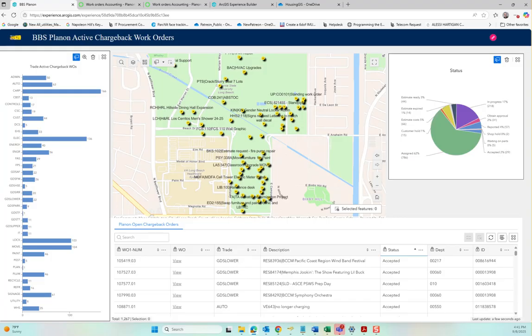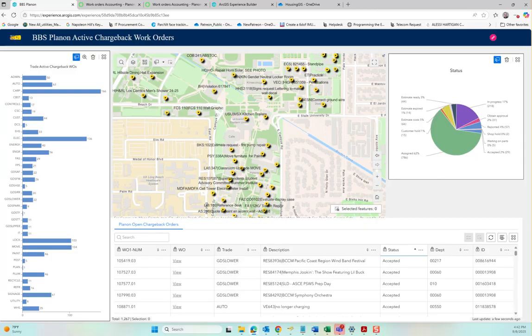And they can have this visual, and they can basically filter by their ID or their department, and at any time look at all the active work orders for their departments, and at any time they can do an export into an Excel file. So it's really, really cool.